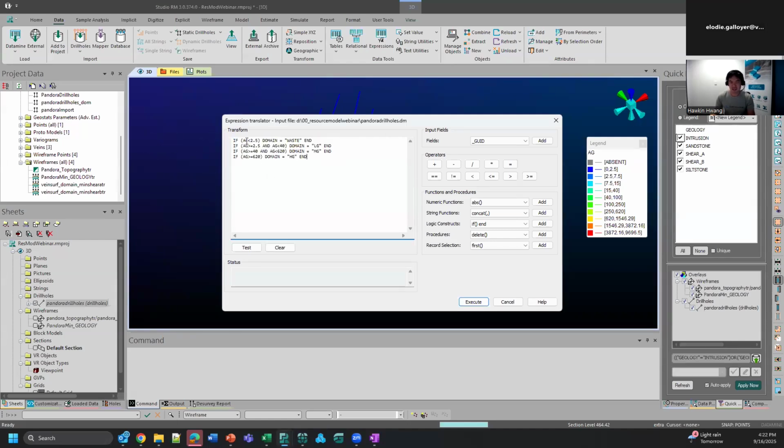And the syntax hopefully is quite easy to understand. A lot of it is quite similar to SQL if you are familiar with that programming language. But essentially anything with silver that's under 2.5 grams, I'm going to call it waste. And anything between 2.5 and 40 grams is low grade. 40 to 620 is medium grade. And anything above 620 is high grade. So I'm going to execute that.